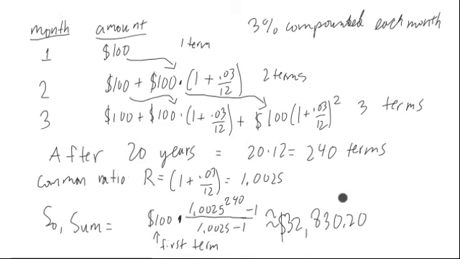And that will yield about $32,830.20. I put approximate because really there's a decimal that goes after this and it rounds to this cent value. But if we're okay with the cent value, then I suppose it would be equal. So we actually have that after 20 years of just making a $100 deposit every month at this particular compound interest rate, we would end up with $32,830.20.